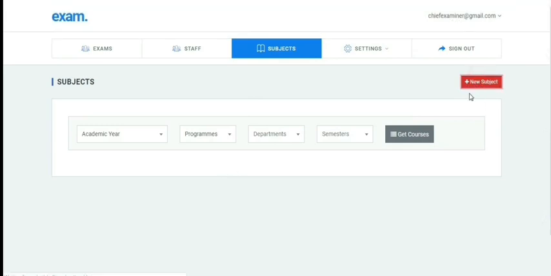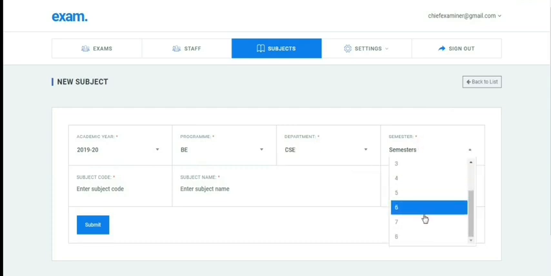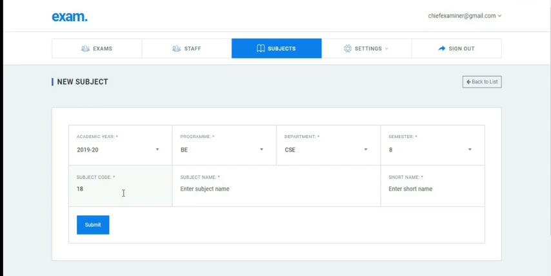I just added 4 faculties, and we'll try to add new subjects to the academic years, because now your examinations are ready, your staff is ready, your courses are ready, your departments are ready, and there has to be an entity called subject for which you need to create an examination. So I'm trying to create a subject and map it to the respective department, program, semester, and academic year. I'll have to give the subject code and name of the subject, specify the short name for that particular subject, and add the subject.